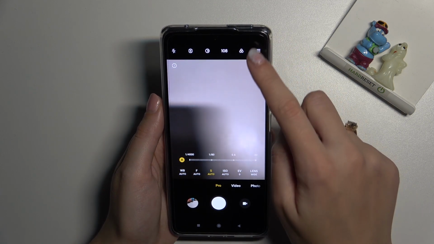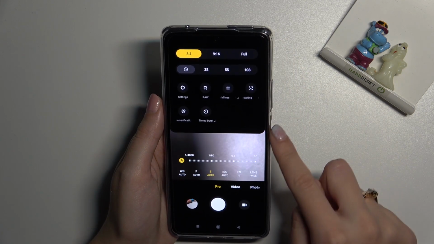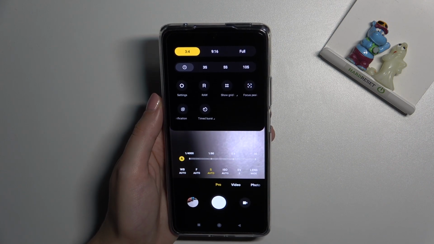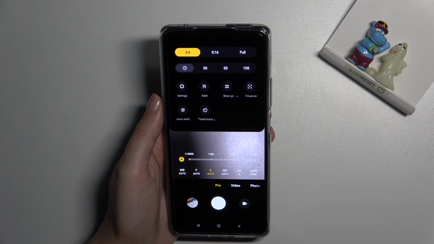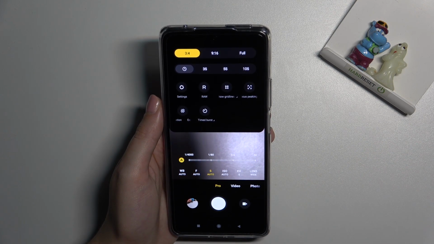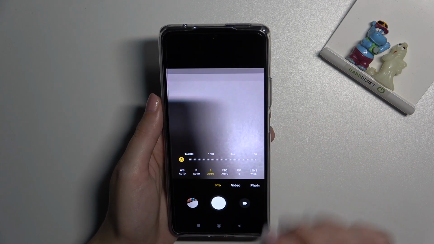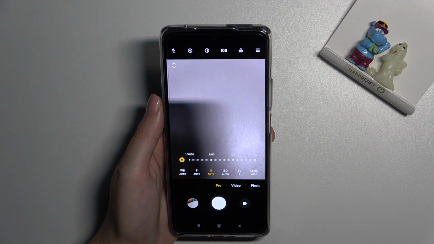So let's move now to the right corner button. When we pick it, we get access to more options about the camera that we can manage. Most of them are also in standard photo mode, but in Pro we have a few extra things, for example this exposure verification button. Just one tap here and we can turn it on, another tap to turn it off. When we have it turned on, we can check if our exposure is correctly adjusted.